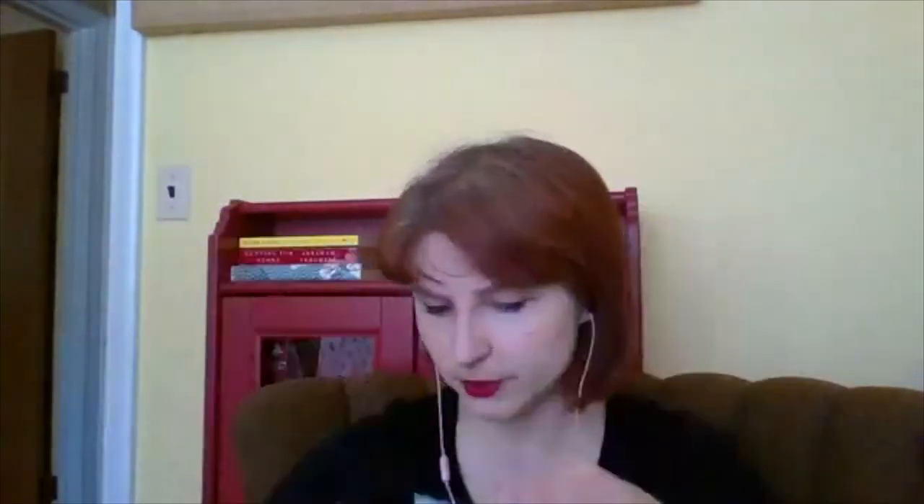Obviously, since you're using a wide variety of fabrics — this is cream colored, this is like a blue, this is a pink stripe — you can't match all of these. For something like this I would use a beige thread. You definitely don't, in a regular quilt-making environment, want to use high-contrast thread because it's not going to look very attractive, especially if you're new to sewing. When we're new to sewing, our stitches are often not the most even, so you're going to want to use something that blends in.